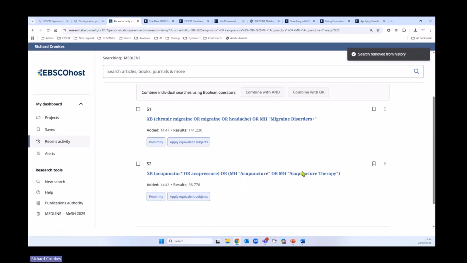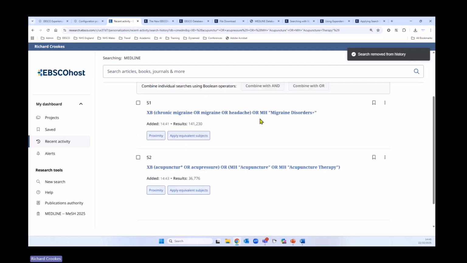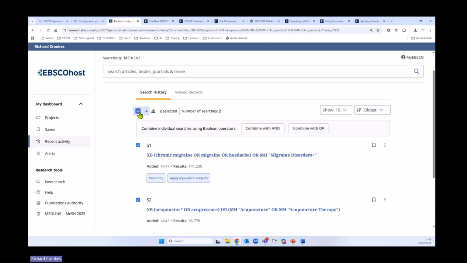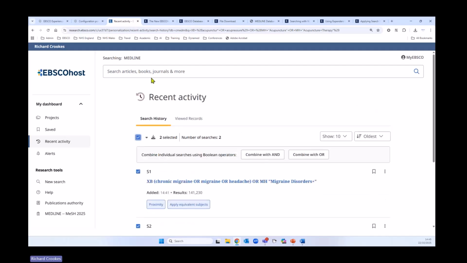Okay, so I've done that now. I've got these 2 sets here. You see the query with the field codes, the parentheses, the operators, etc. And then I can select both sets here. One thing to check before you combine them: make sure that this box is clear. Now we do have a feature, and I've enabled it for my demo account, to clear the find field after searching.